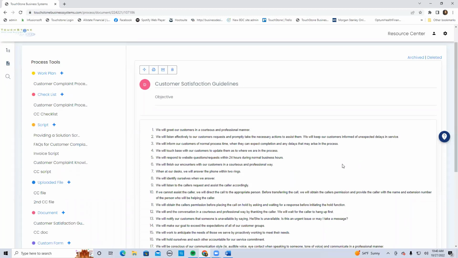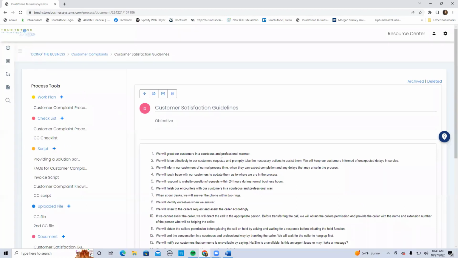If you have a written out management philosophy or a strategic objective for the year, anything, a detailed kind of policy regarding something with a lot of paragraphs and information, if you make a process for that and then you use the document tool and you cut and paste it in like this and save it and link it to everyone's job description or make it a public process, when somebody goes to it here on the dashboard, they're not going to see work plans check. They're going to see all this, that it just collapses it down to one thing, which is the actual document. And they click on it and there it is.